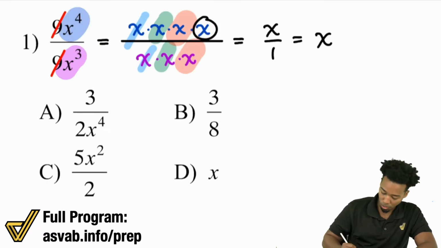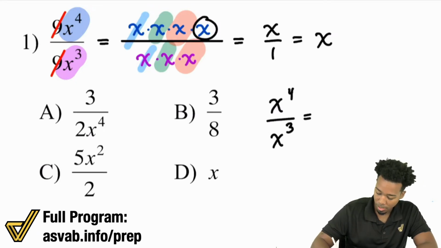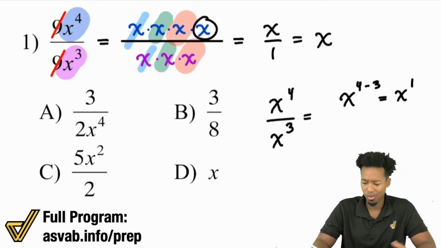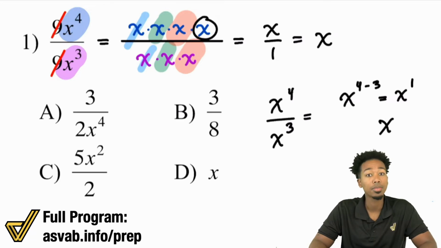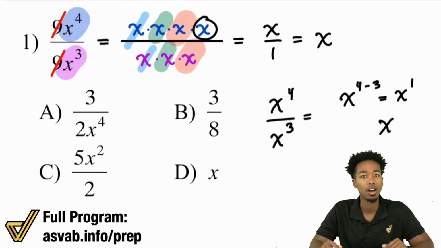And so the rule would be this. If we're looking at, again, the x to the power of 4 over x to the power of 3, that simply becomes x to the power of 4 minus 3, which is x to the power of 1. And x to the power of 1 is just x. That's just x up top, because again, when you cancel out, you're left with the power up top. You have 4 up top, 3 on bottom, you're gonna have the leftover on top.